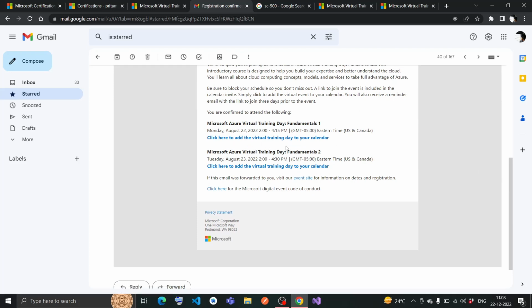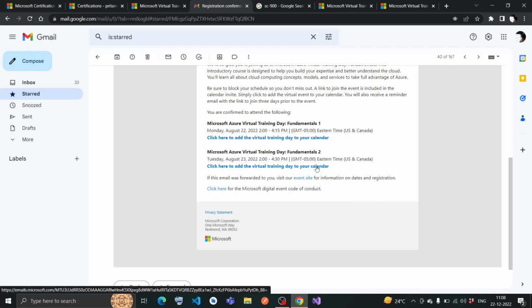One event will have 2 days consecutively. You can see August 22 is one event and August 23 is another, and there is a timing when the event will start. You have to add that date to your calendar so that you can get the notification on your phone.